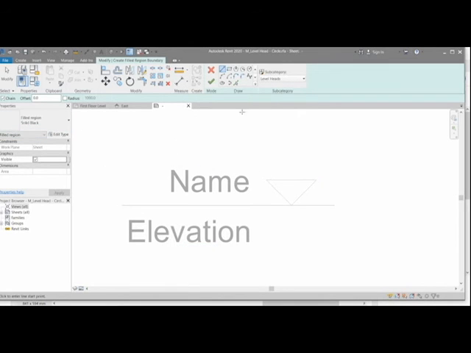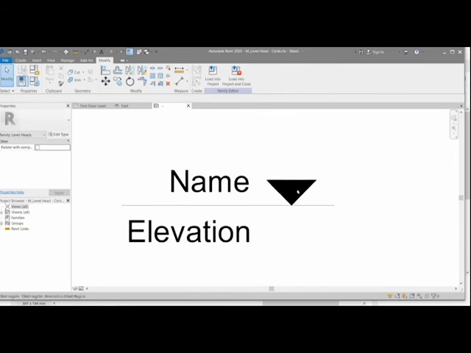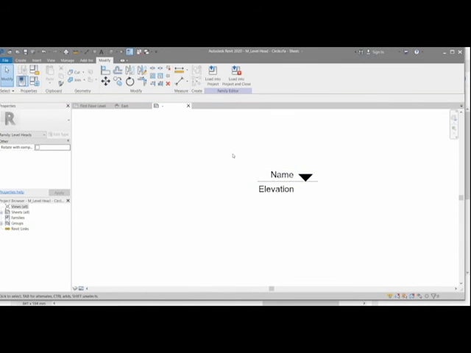To draw a filled region, I choose pick lines and I simply click on each angle to create my filled region. When I am done, I click on green check mark to finish edit mode. I can press skip button to deselect the shape, or I can simply click on modify. As you can see, our shape has been filled with black color.